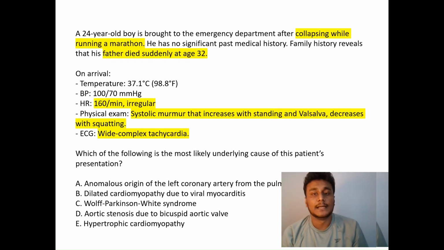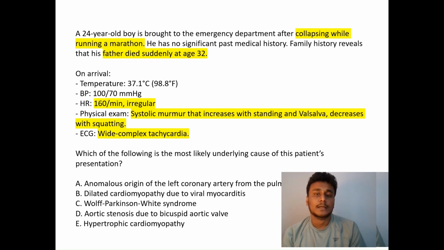So now I've highlighted certain pertinent aspects of this vignette. We should always make it a point to focus on the important aspects of a vignette in order to arrive at the correct answer. Because the vignettes in USMLE exams tend to be particularly long, it is very rare that a vignette could be short. So, which is why we need to make it a habit to always make a mental map of the important things that might be present in a vignette in order to arrive at the correct answer.